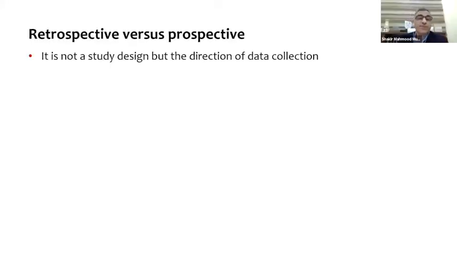We were talking about retrospective and prospective, and we have said that retrospective and prospective is not a study design. It is how the data are going to be collected in the future or based on records already existing. Therefore, prospective always has higher evidence than retrospective, and a lot of statements are written, for example in a retrospective study, saying one of the limitations is that we need a prospective study to make the level of evidence higher.